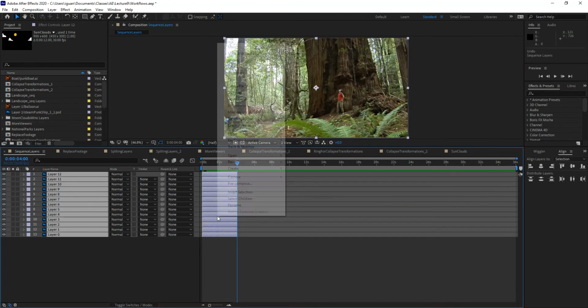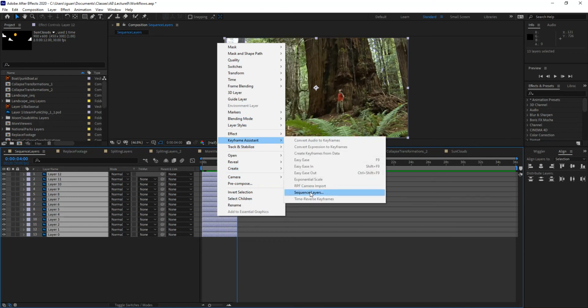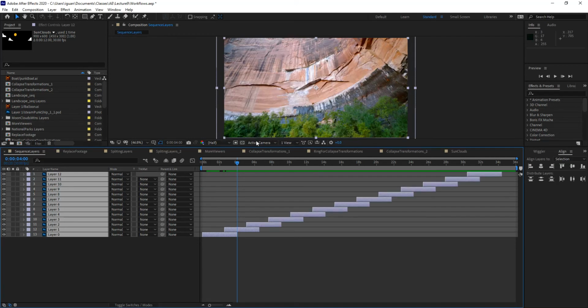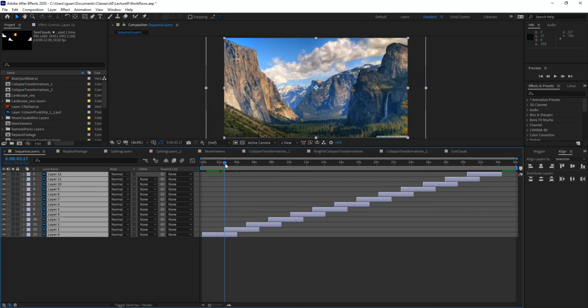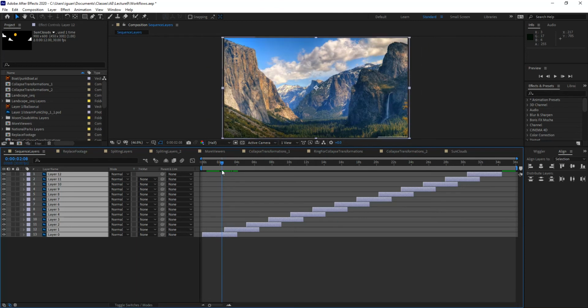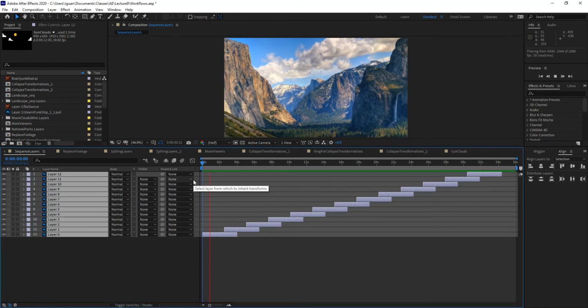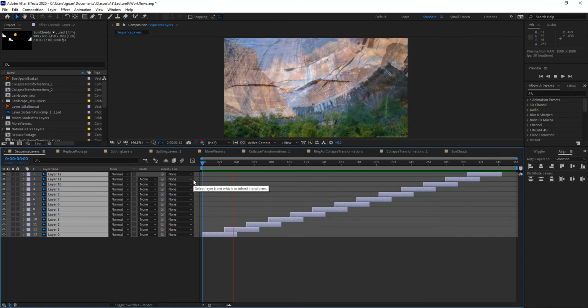So let me undo, right click, keyframe assistant, sequence layers, and instead of 1 second, I want them to be 1:15, and I'll show you why in just a second. Dissolve from layer changes, boom, there it is. Now you'll notice that they start overlapping at 2 seconds, because they were 4 seconds long and I said 1:15. Basically, they have 1:15 of time to overlap from 2:15 to 4. That saves me from this stopping at 100% full, and then staying put for a half a second.